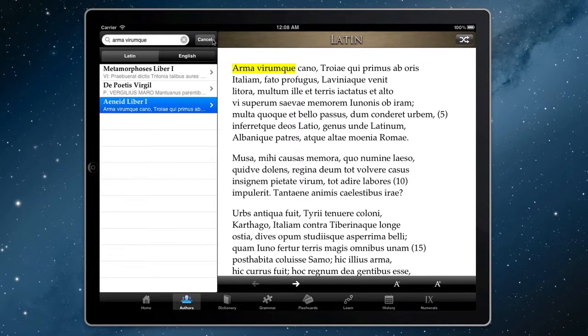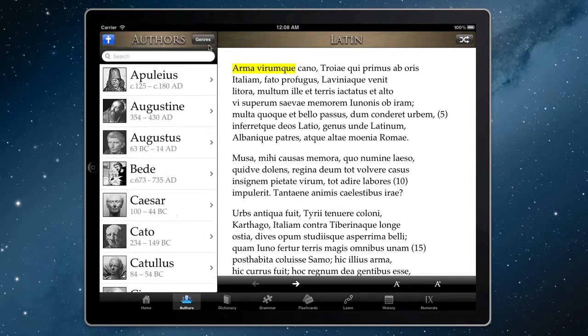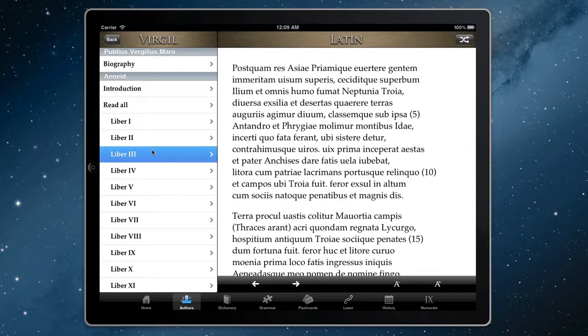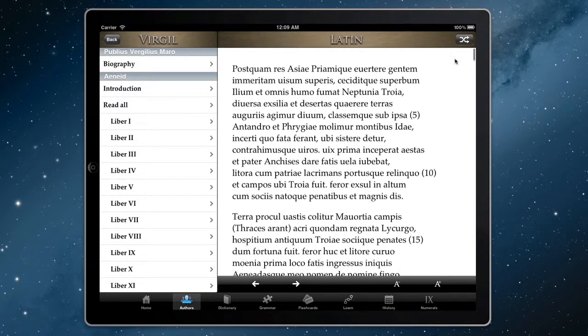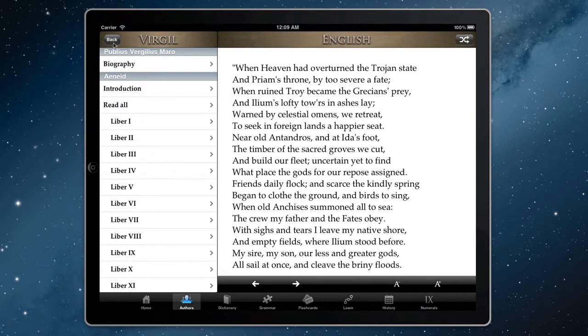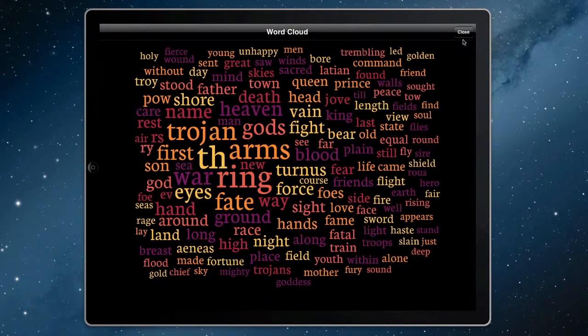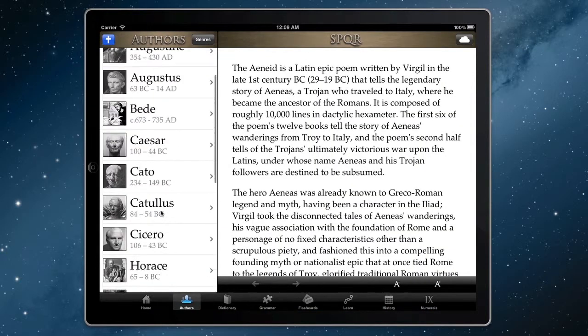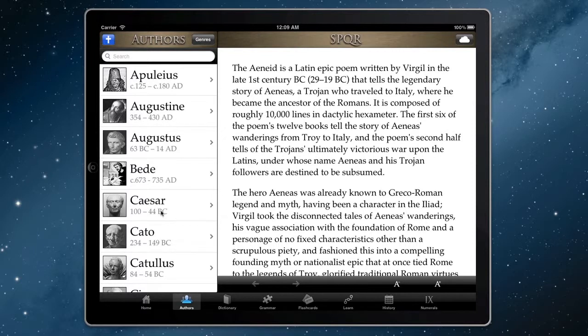And by the way, yes, as you'll have figured out, we have the entire Aeneid in here. To read, it's all under Virgil. Just choose Aeneid, book 3. There we go, Latin and English. It's all there to read, all there to enjoy. We have things like the word cloud in there, so you can get more information at a glance and what's inside that book. It is so powerful. We have many, many books to read and enjoy. It's a great way to dive into Latin and really experience the text and how the translation is close to hand.